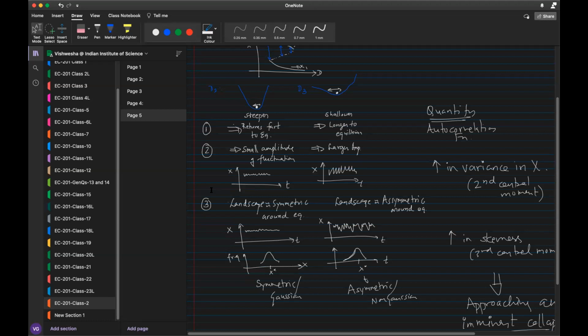So in fact, although the input is Gaussian, the output becomes non-Gaussian or asymmetric as we approach the critical point. It's a very important feature. And in fact, it turns out that these rare events become substantially more frequent. And therefore, the distribution of those rare events actually becomes what's called a power law at these critical points. Not in all critical points, but in some type of critical points.